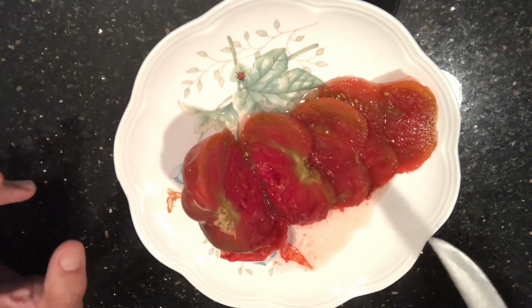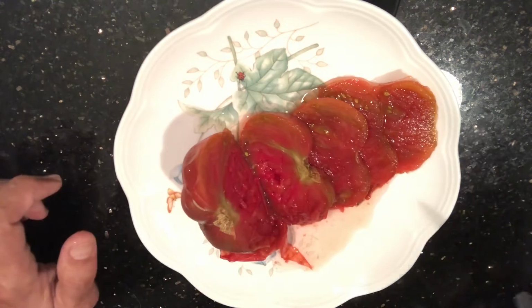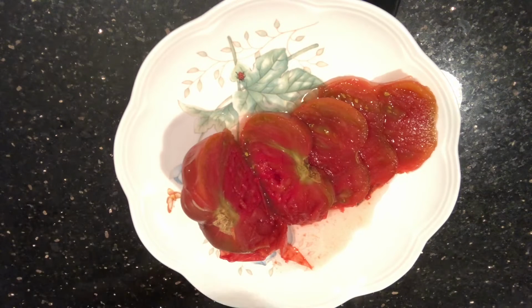But you know, if you're out of tomatoes and this is all you got left, the season is over, it's better than nothing.